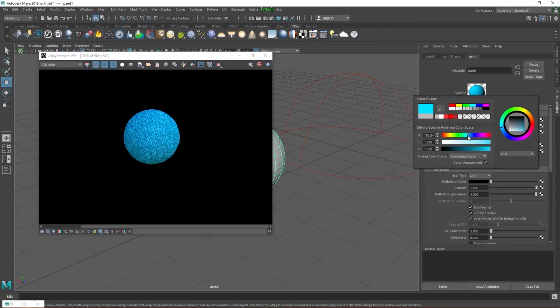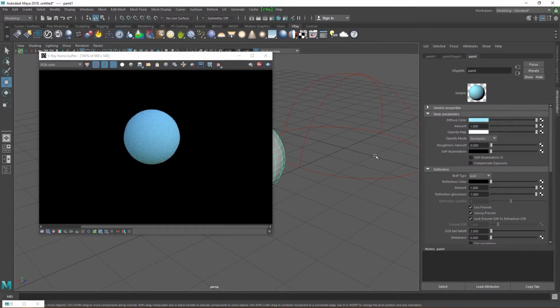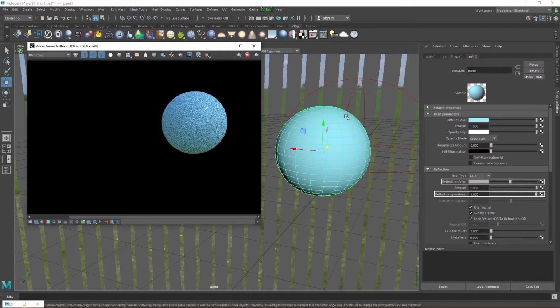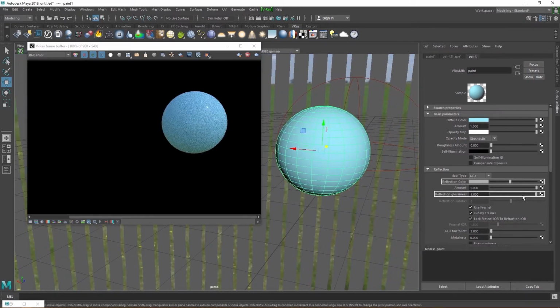But if you want to create a realistic material, you have to know that almost every material reflects light. That's how we are able to see them, because the light reflected from them enters our eyes from an image. In order to mimic reality, we need to give our materials subtle reflections, even the ones that seem like they don't reflect anything. So I'm going to increase the reflection color and increase the reflection glossiness, so I get matte reflections. You don't really see any changes here, but it does make a difference in the render as a whole. Be careful though, because reflections add to render time, so if you don't have a really powerful rig, you might want to use this sparingly.